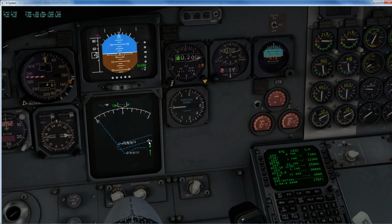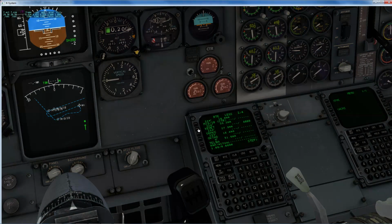It's got Midhurst here. It's got 10 miles from Midhurst here, and 8 miles from Midhurst here, and 10 miles here. So by its own definition, it knows that that's the 10-mile range ring, and that's the 8-mile range ring on the waypoints on the database. Yet it's got Midhurst over here, and actually Midhurst should be over here. So there's something wrong with the nav database. Let's just take Kennet and do that one. That's better.